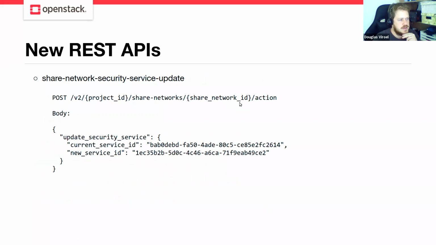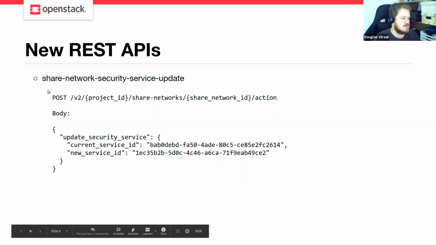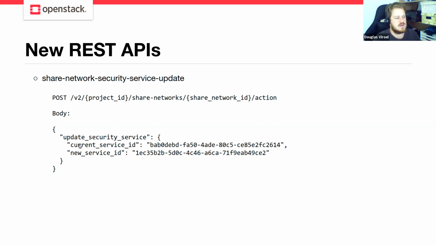In this feature, we are adding two new REST APIs, and one of them is to update the security service for a share network. Today we have the add and the remove operation, and now we are including an operation to update the security service for a share network. In this scenario, we are expecting that a share network that has a current security service will be updated to a new security service, and both security services must be of the same type.